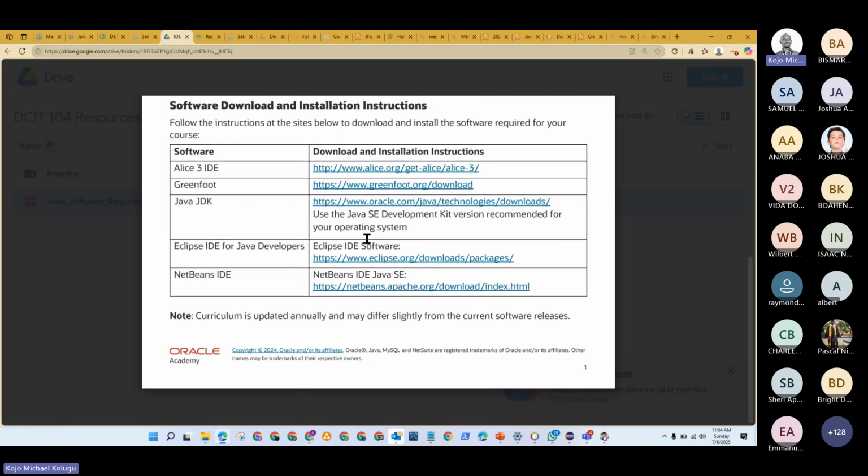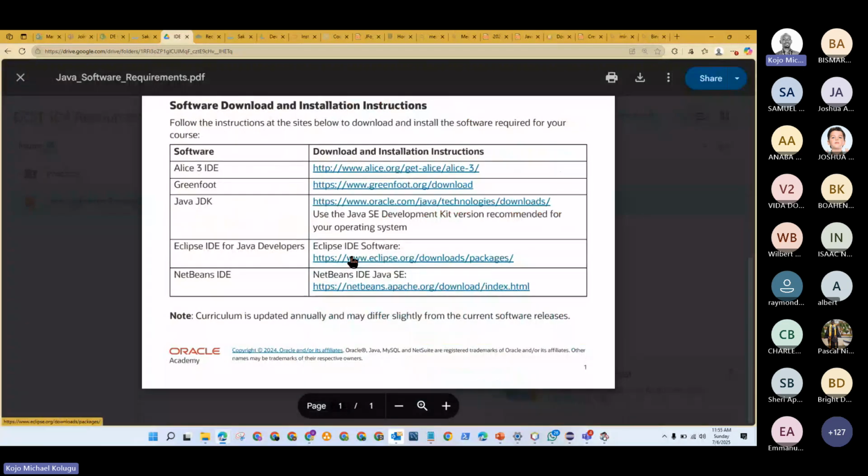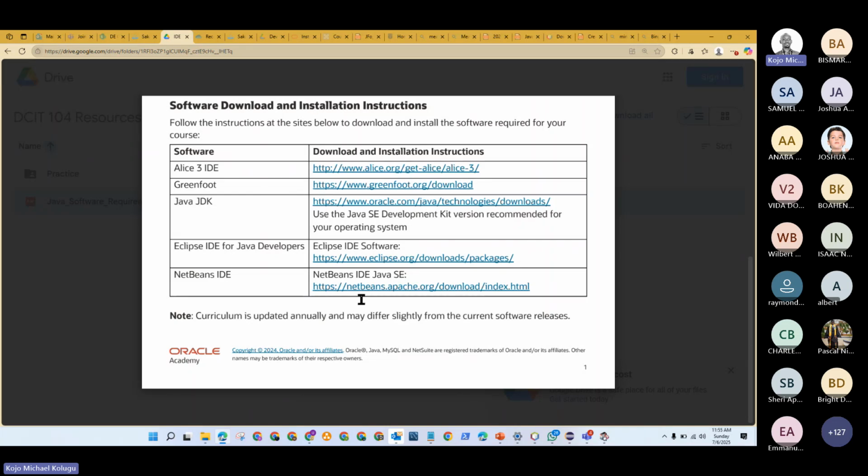So in here, just scroll down, you see software download and installation guide. For now, I want you to see that you have the Eclipse IDE for Java developer, and then you have the NetBeans IDE for Java developer.